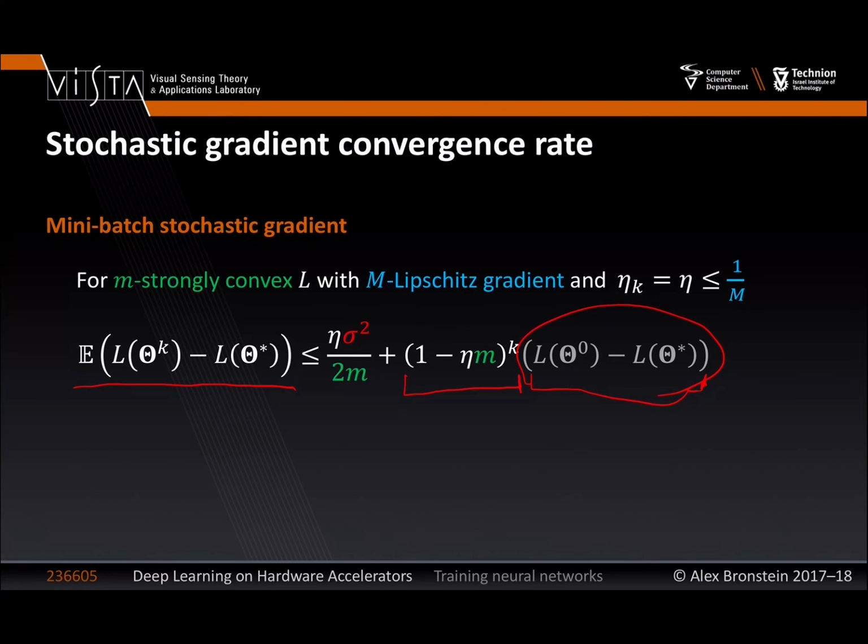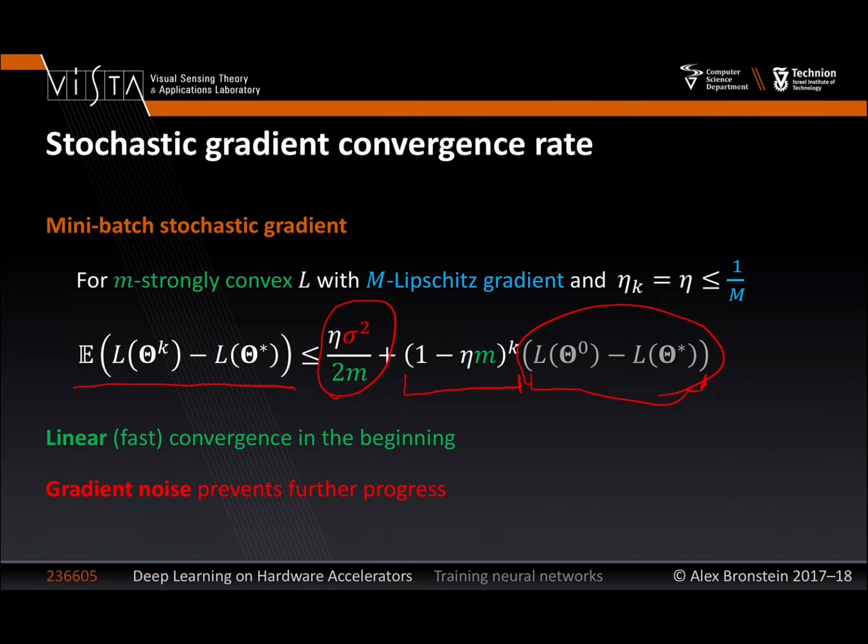Okay, until this second term becomes less. So initially it is dominant, but then the first term starts dominating, and the first term is no more geometric. Can you see it? It's no more geometric. Basically, it's just a constant. So once I got to this regime where the first term is dominant, I cannot improve my result anymore. So the optimality gap will stall. It will remain floating around that point. Okay, this is exactly the behavior we observed in our plot.